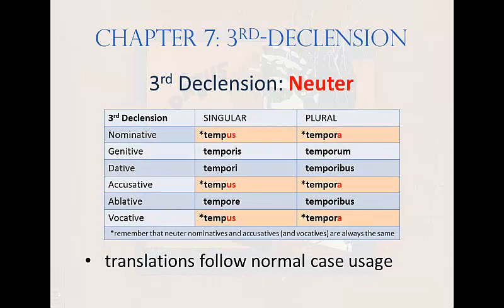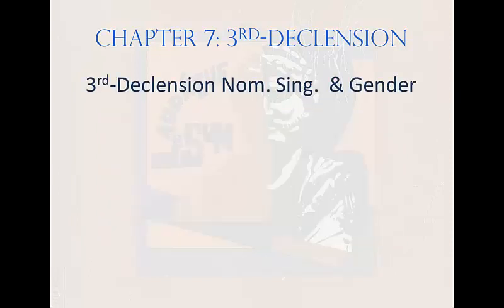The neuter third declension word tempus declines as follows: tempus, temporis, tempori, tempus, tempore. Vocative tempus. And then in the plural, tempora, temporum, temporibus, tempora, temporibus. Notice that the base tempor, when left alone without an ending, will change to tempus because of the nature of the way Latin is pronounced. In the end, it's not the endings that are going to cause problems for you in third declension.